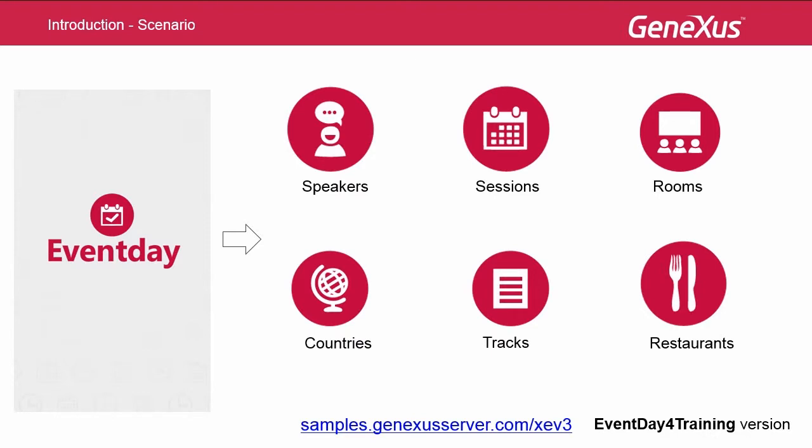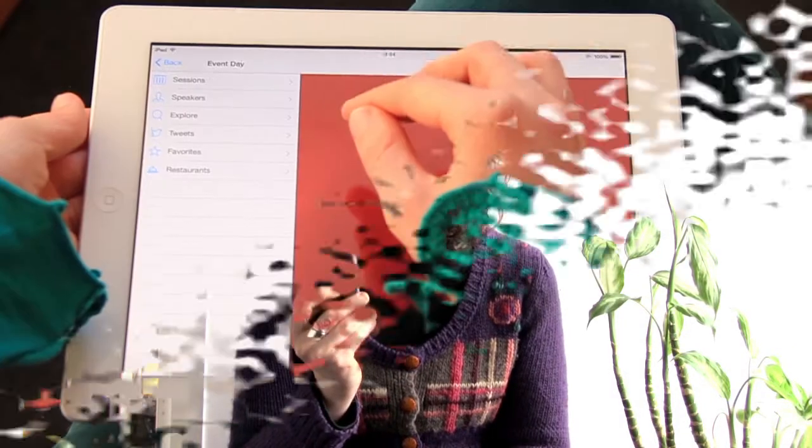We'll want this application to be available for download by the attendees to the event, in their smart devices, and also by the event's organizers, who will also have permissions to edit the information in mobile mode. In addition, the organizers will be able to edit data from the web backend as usual. Let's see this at runtime, in iPad and in an Android phone.